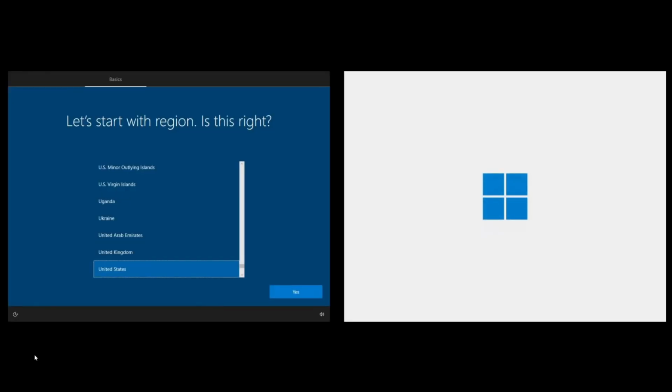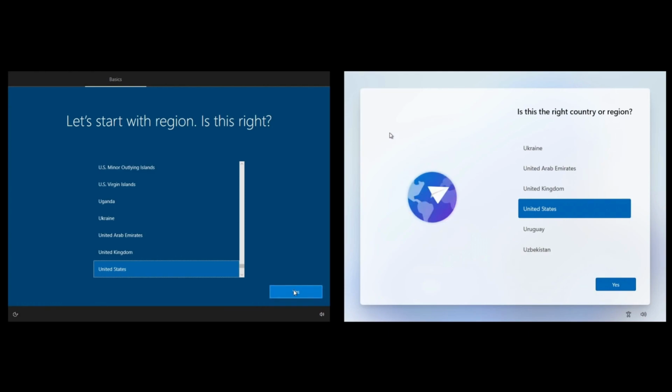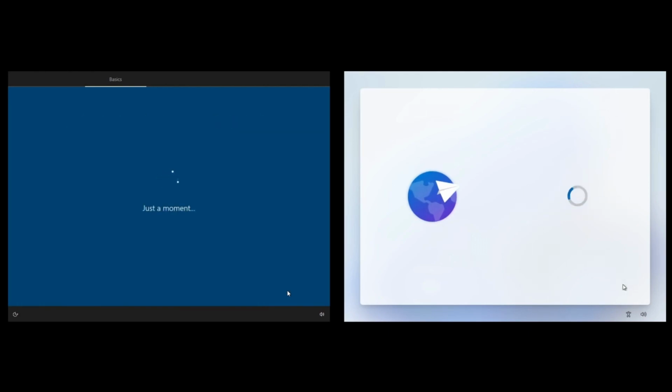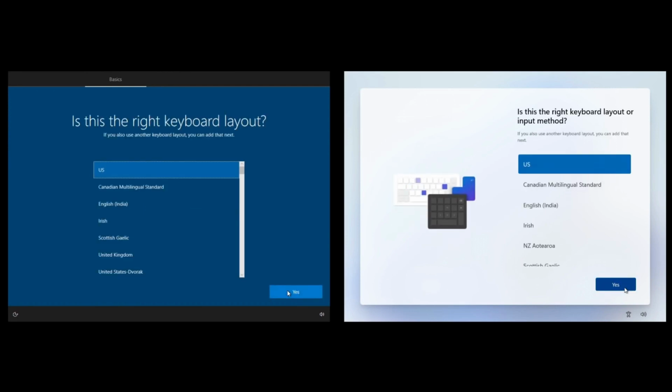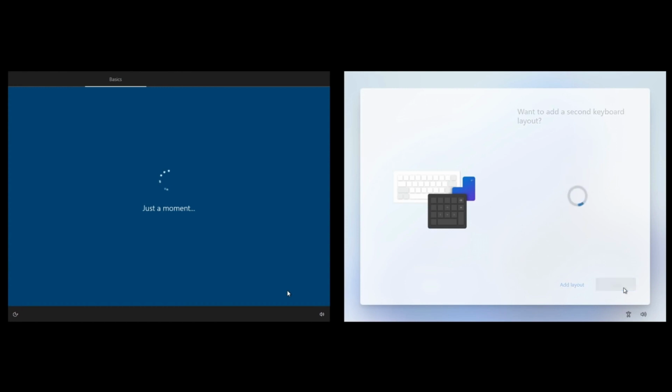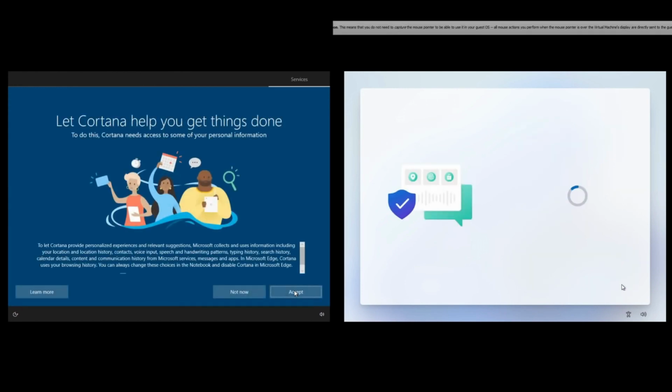Now let's talk about the different experiences you'll get setting up both versions of Windows. The setup screen on Windows 11 has been completely redone. In Windows 10, the setup screen was dark blue and black with fade animations when navigating through the setup. In Windows 11, there are now more vibrant colors and blurs, new animations, new icons, new loading screens, and various other improvements. Cortana used to be a big part of the Windows 10 setup experience, however, say goodbye to her because she is no longer part of the setup experience in Windows 11.